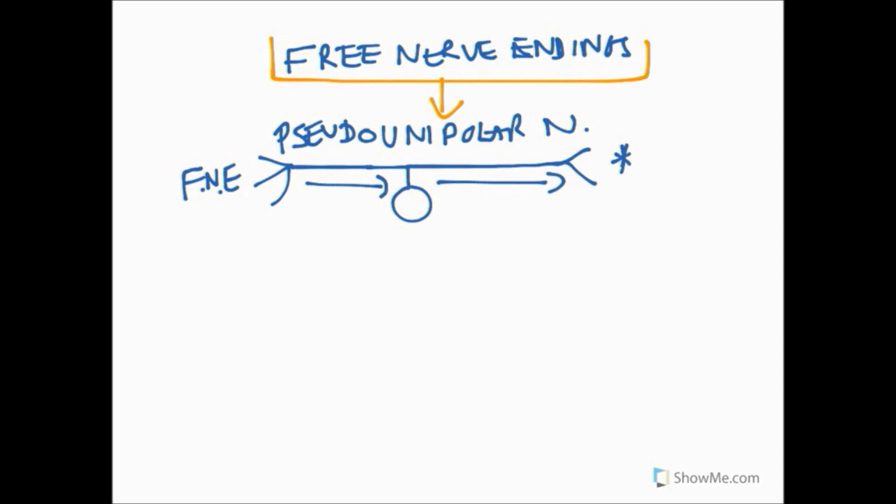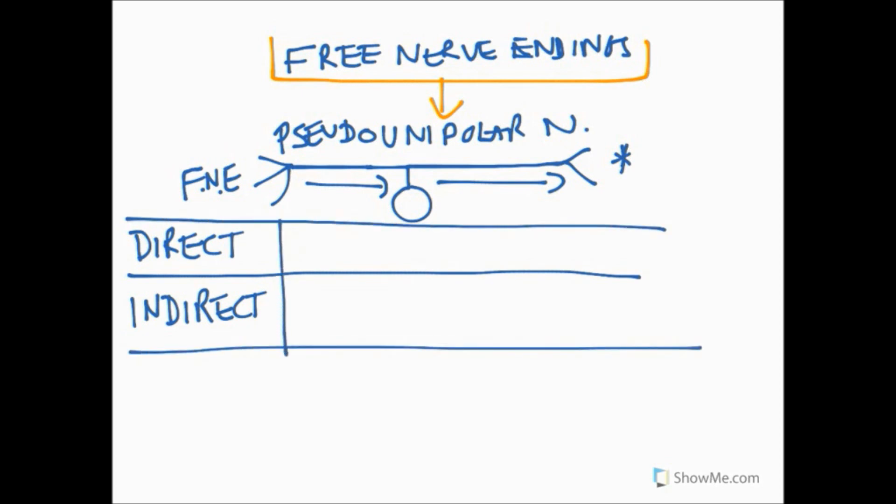Information would be traveling in this direction. As I said before there are two subsystems that carry pain and the two subsystems can be regarded as being the direct pathway or the indirect pathway. These are different because of the type of pain they carry and the speed in which they carry them.